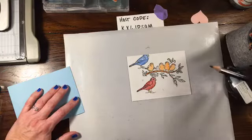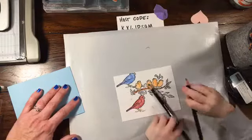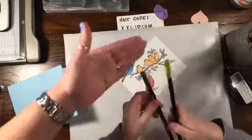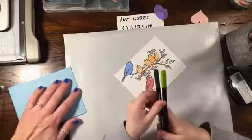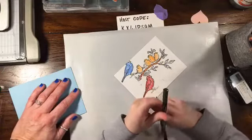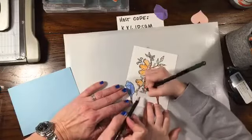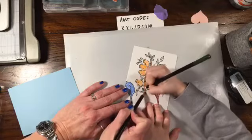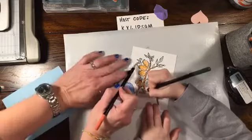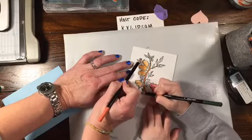Well, that's a light blue. Yeah, that is. That's Bermuda Bay. That's a good one. So you want green now? Okay. Which one would be green for a flower? For the leaf? Either one you could use for the leaf. And then how about while you do that, can I do the flowers on the opposite part of the leaves where you're doing? Does that work? Yeah. Okay, so I'll do some of these flowers.